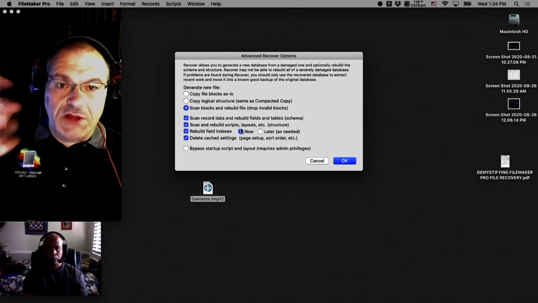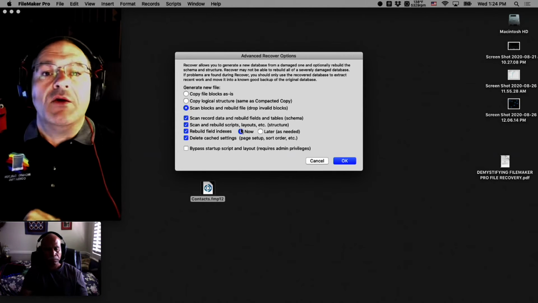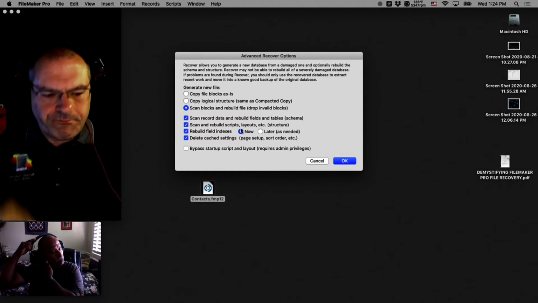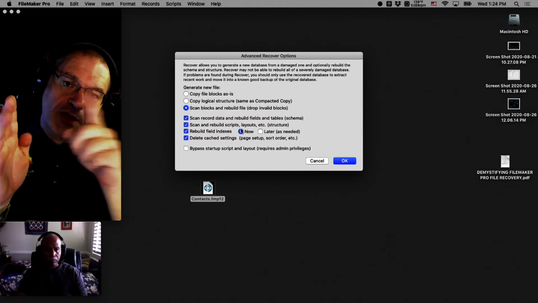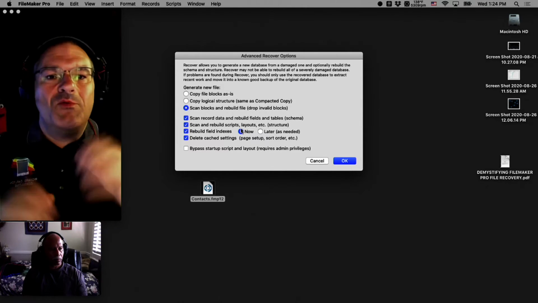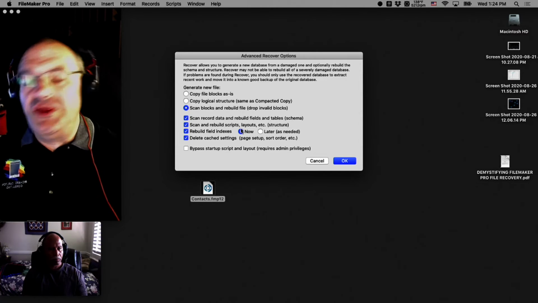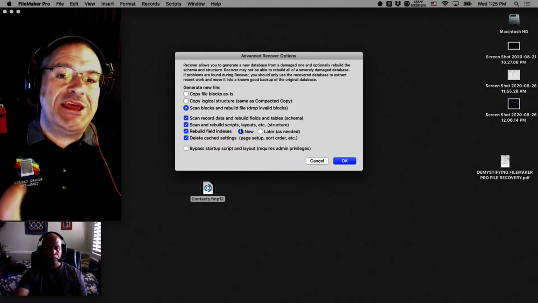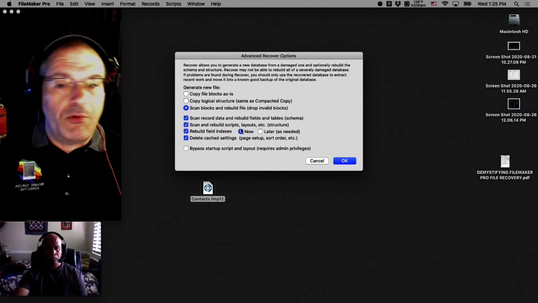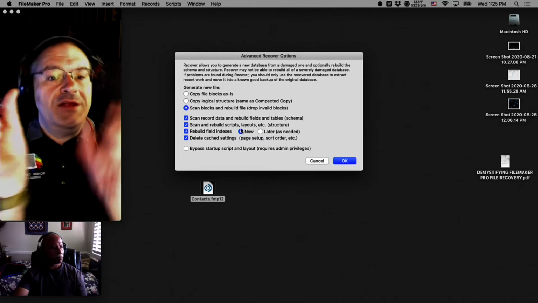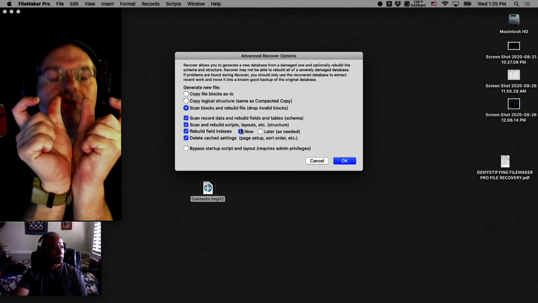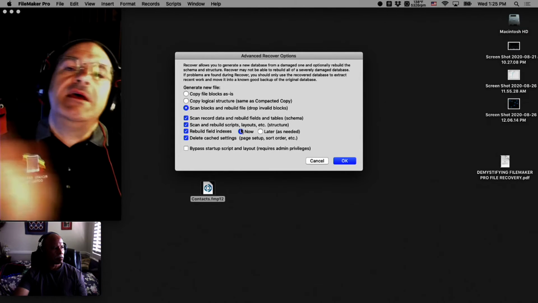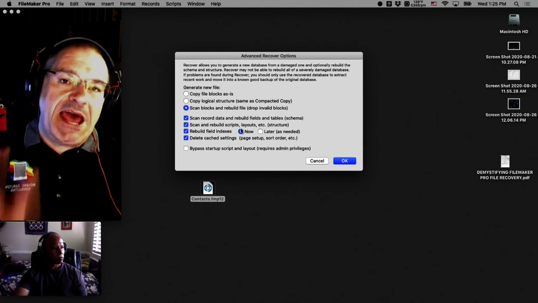So if you have a relationship that just refuses to work, relationships use indexes, right? Left side, right side. This is why when I'm training, I don't use UUIDs. Why don't you use UUIDs? Because a long string is hard to train people on. But if you have a primary key that's a serial number, 1001, 1002, 1003, and you see it over here, and you know they match, and you know the relationship should work, and you're positive, and you showed your friend and they say it doesn't work, then that means the index has to be rebuilt.